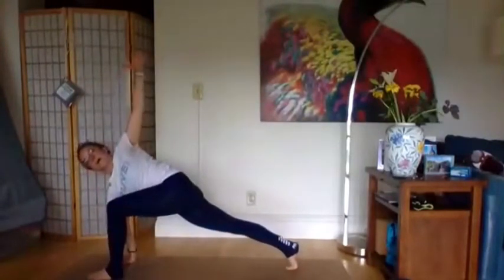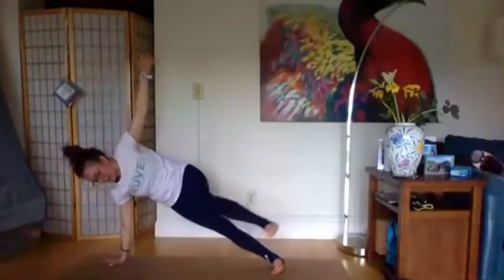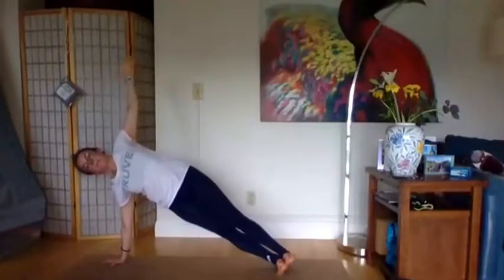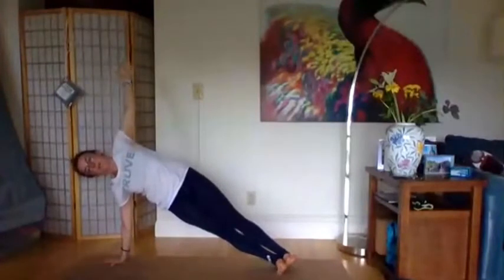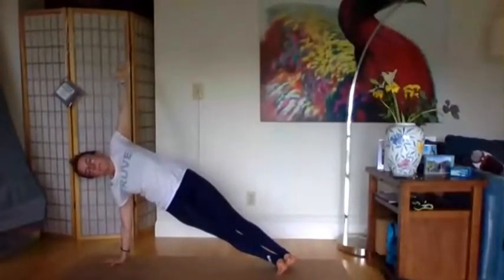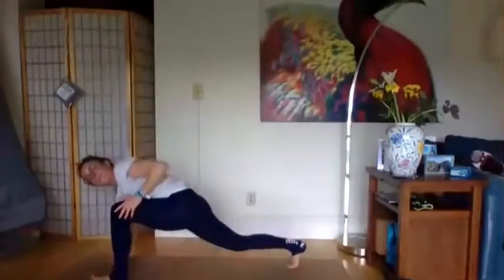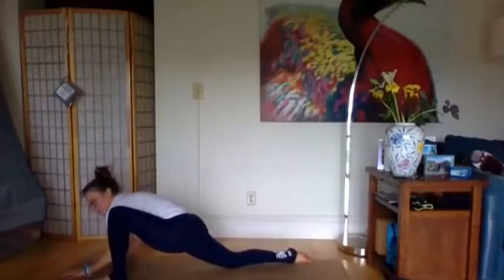Left arm is up. Vashisthasana, that side plank of your choice on the second side. So we're stacking the left side of the body over the right. Keep pushing down into the right hand or the right forearm. Take one more breath. And then we'll bring that left foot back forward. Drop the right knee. Maybe untuck the toes and come into a relaxed lizard.